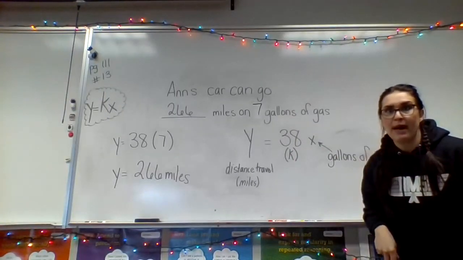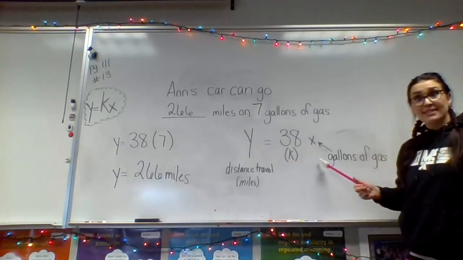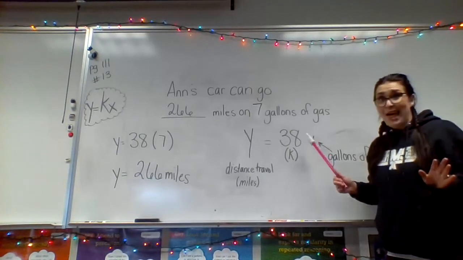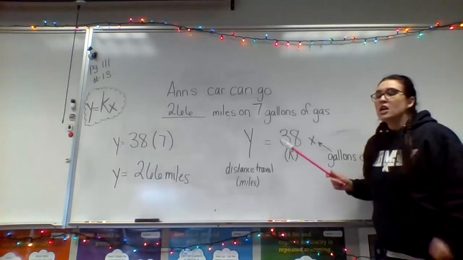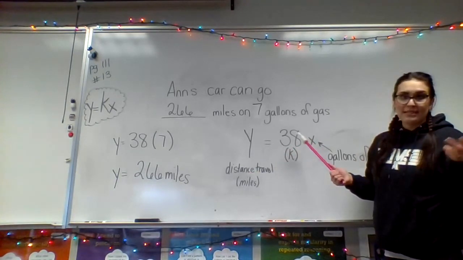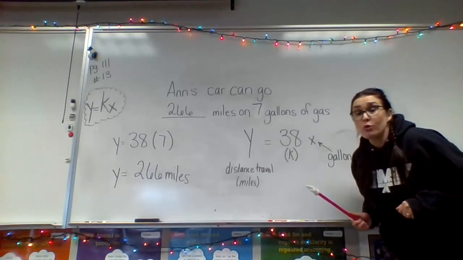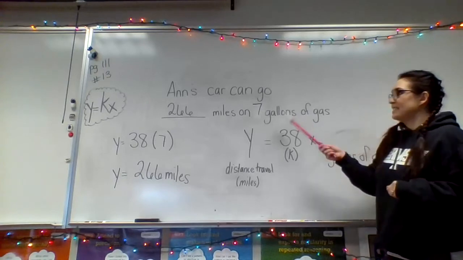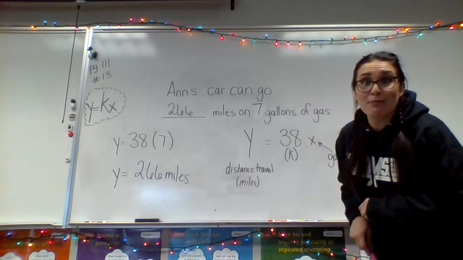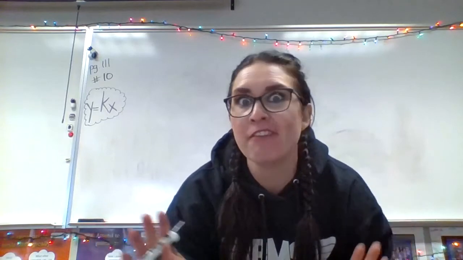Check it all, this sweet math, my friends. So we had our constant of proportionality, right? That's the equation representing this proportional relationship, these patterns, my friends. So y is actually going to be the distance traveled. 38 is how many miles I can go with 1 gallon of gas, and then I had 7 gallons of gasoline. So when I multiplied that, I found out that if I had 7 gallons of gasoline, I would be able to go 266 miles.